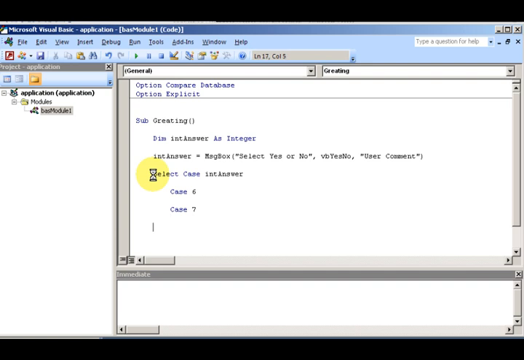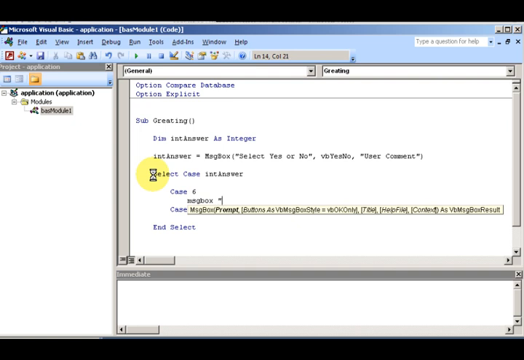Again, if you don't get it, we're going to go over this a little bit later in a future lesson. Message box, yes. Message box. This gives you a little bit better idea of what the user responded with. No.